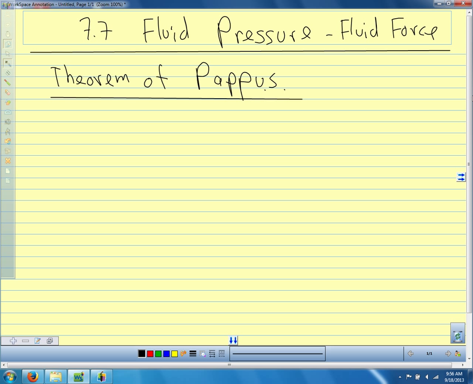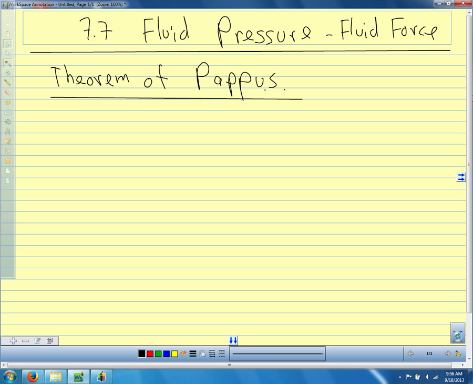So if you have some kind of odd-shaped thing and you toss it through the air and you want to analyze how it moves, you can assume, for a lot of things, that its mass is concentrated at the center of mass. So you don't have to worry about this complicated shape, you just worry about the mass at the center of mass. If you toss things up in the air and they rotate, they're going to rotate about an axis that goes through the center of mass. So that's a couple of the reasons we would want to find the center of mass, because it helps simplify physical problems. The theorem of Pappus is related to that.